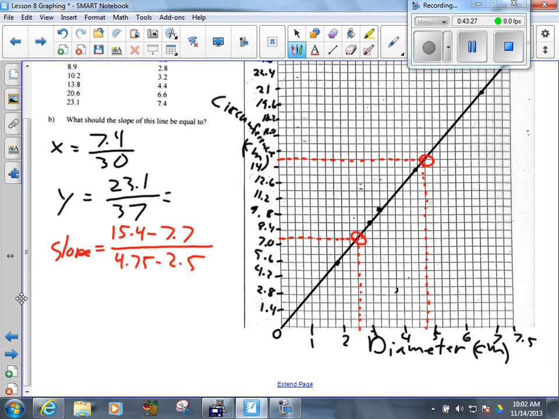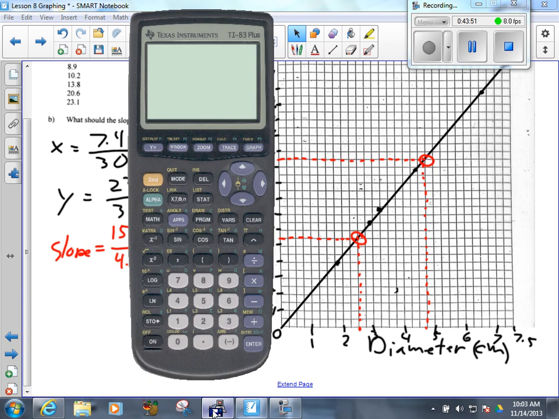Where do I decide? Well, I found grid intersections on my line. Wherever that grid intersection is, I follow the line down to the x-axis. That's my x value. And I follow it across to the y. That is on your line, yes, that your best fit line passes through. Yeah. All right, so when we do that, we'll just punch that in.